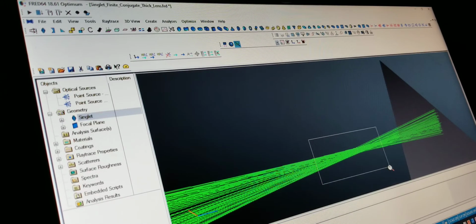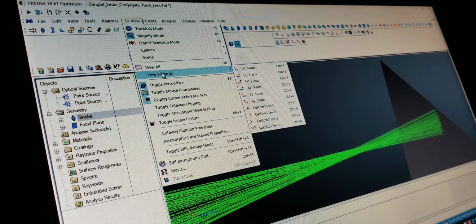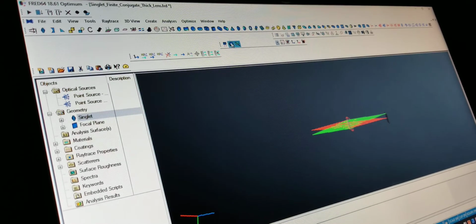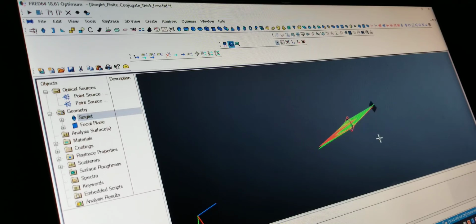This is why this kind of software exists, because what happens is you can kind of do like what we did with the little ray tracing, and have a little fun with it, and build a system just by doing it that way. But what will happen is you'll have a blurry image.